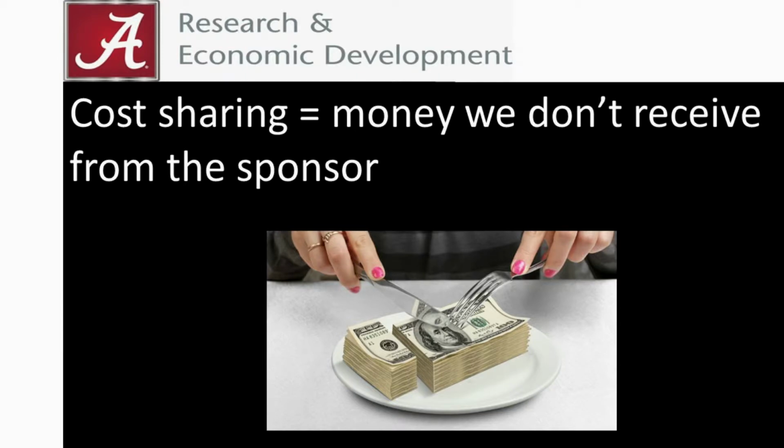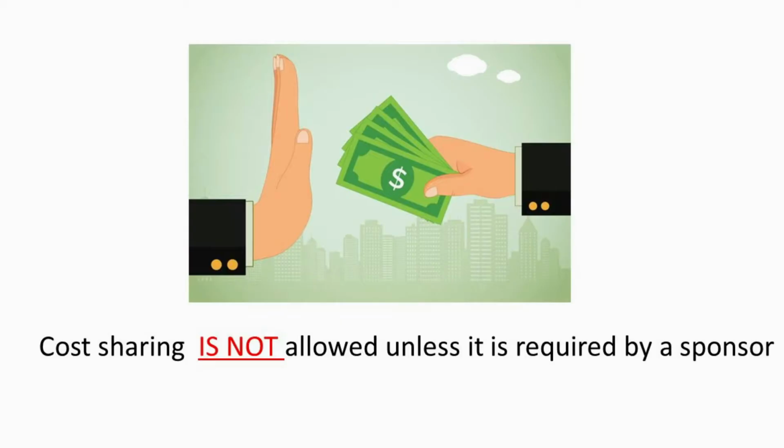Hey! Today we're going to discuss cost sharing, which is defined as the portion of project cost or contributions not paid by the sponsor. Federal requirements state that cost sharing is not expected under federal research proposals and cannot be used as a factor during merit review unless it is in accordance with agency regulations and specified in the notice of funding opportunity. Therefore, cost sharing cannot be included in a proposal unless there is a mandatory cost sharing requirement.